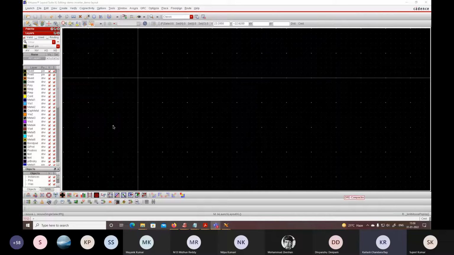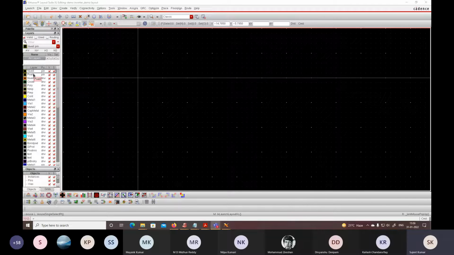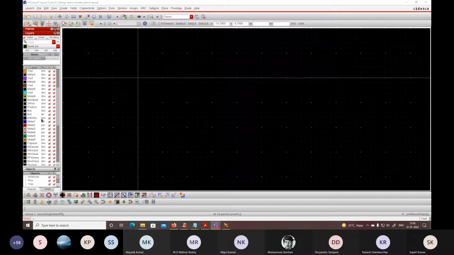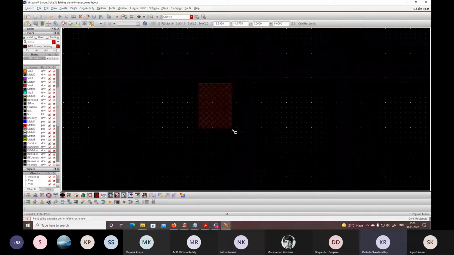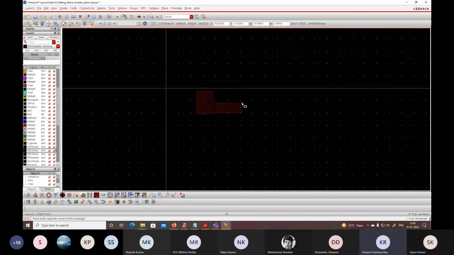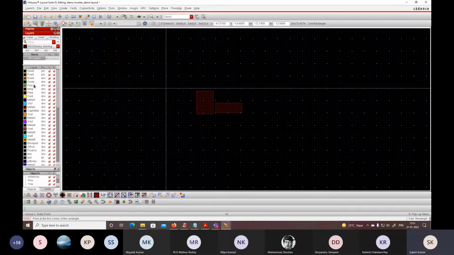No, annual fuel, that is NWELL. Diffusion, and POLY. But for diffusion, where is the active layer? Sir, it is of a different name. I guess these are the layers. This looks like a poly type. No, it is poly, sir. This is actually generic, so the naming is all changed in it.